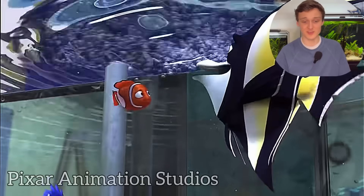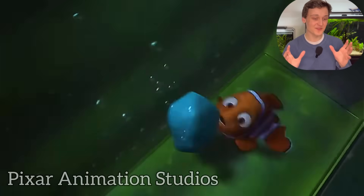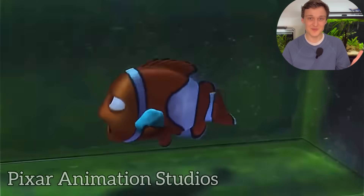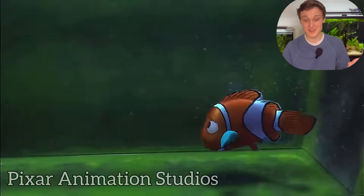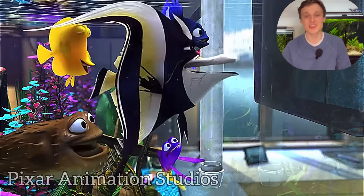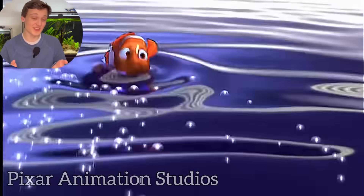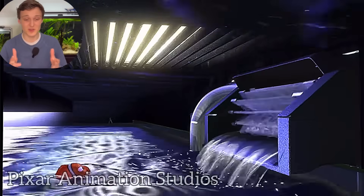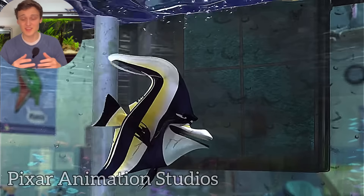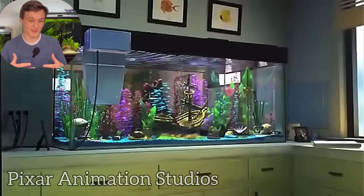We get a good look at the hang-on-back filter, and the first thing I notice is that it's really small for a tank this size, especially with a porcupine pufferfish which produces a lot of waste. As we look inside the filter, we notice a big problem: it's just an empty box with some algae in it — no sponge, no ceramic, nothing. This filter has not been doing much filtering at all. There's not even a cover on the intake to catch particles. Heavy hitters like porcupine puffers would really benefit from carbon filtration, but there's not even that. The only filtration there is is the bio wheel, which has anaerobic bacteria growing on it, but it's probably not enough. Without real plants, you can't complete the biological filtration process.